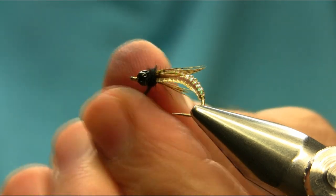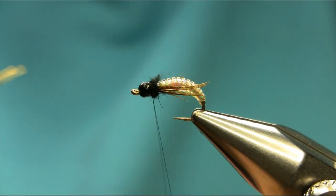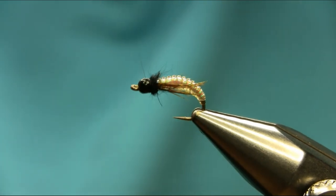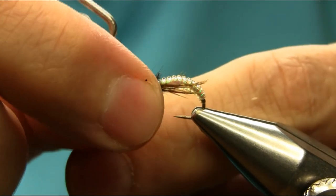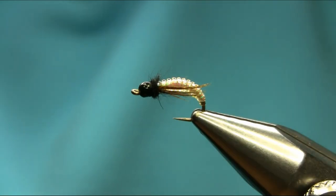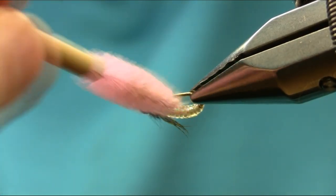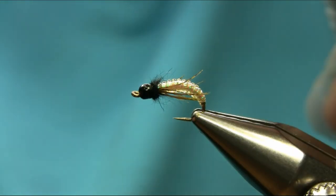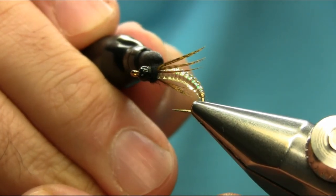Take your time, nice and relaxed, you know. Make a nice fly. And finishing off as usual, you're using some varnish on the thread. Couple of turns. And whip finish. I'm just going to put some black on this.